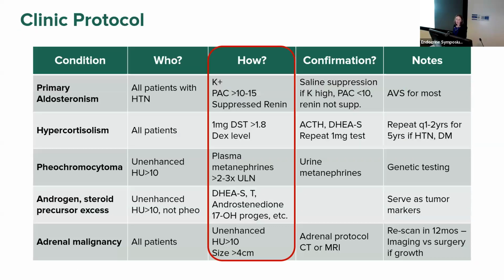I wanted to show you this is the protocol that we use in our center. I'm not going to go through it one by one because I've done that already. The other thing that we do for every patient that we're concerned may have cortisol excess is we check an ACTH and a DHEA sulfate, as that can help us feel very confident about the diagnosis.